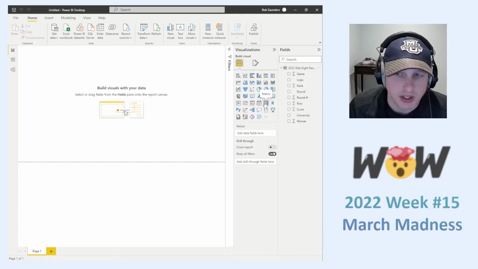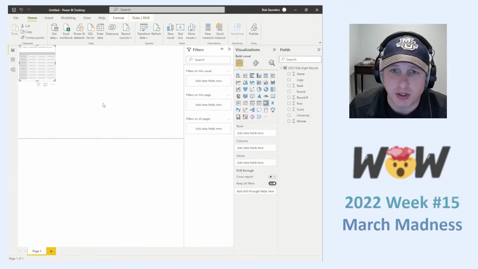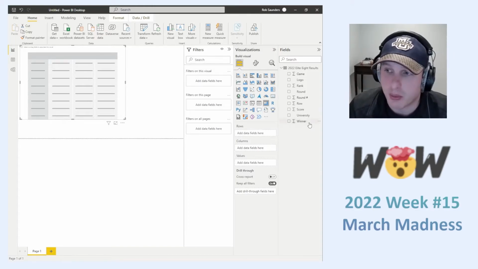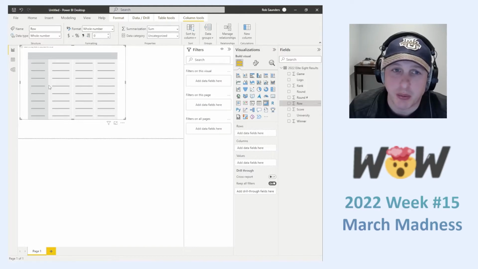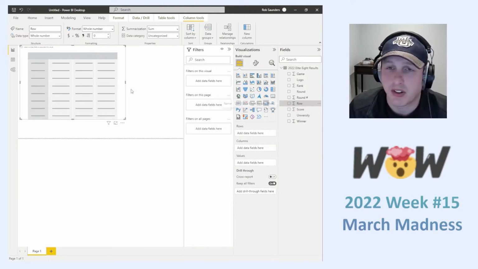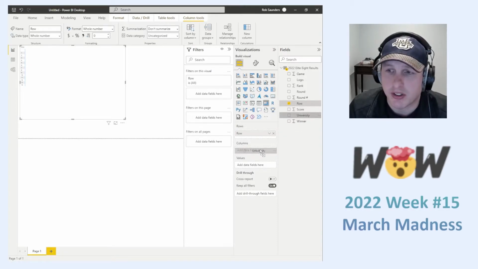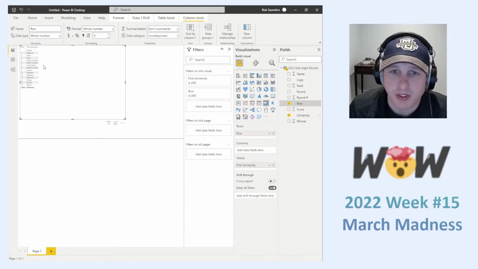So the first thing to do, let's actually just get the universities set up in this format. So let's click the matrix visual here. Let's make it a little bit bigger. Let's go ahead and add the rows here. You can see that we already added a row. However, we don't want it to summarize. So if you throw row in rows, you're going to see it shows the rows. If you look at the universities as values, you're going to see that they fit in particular rows.